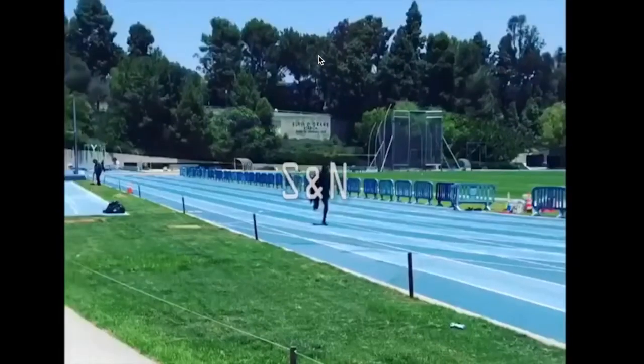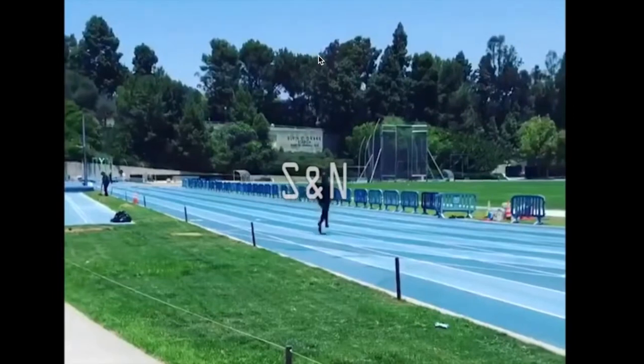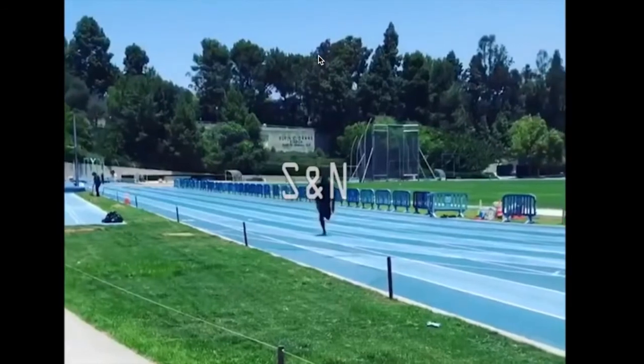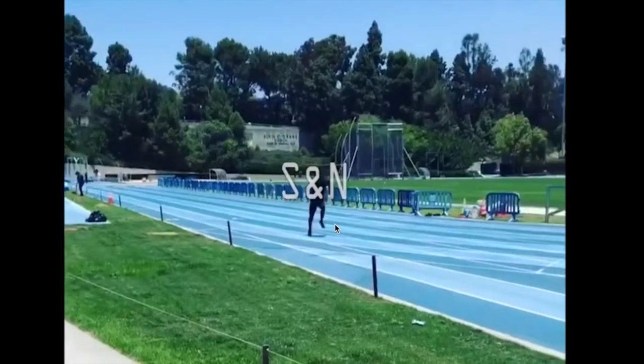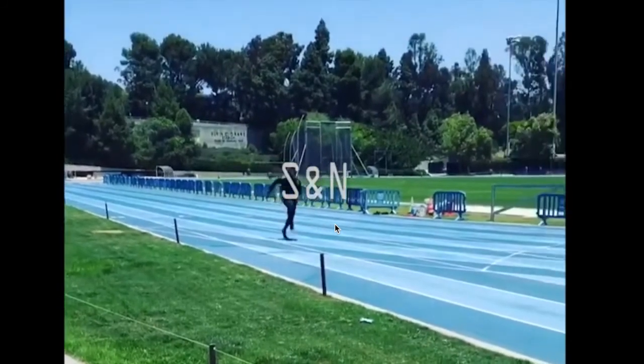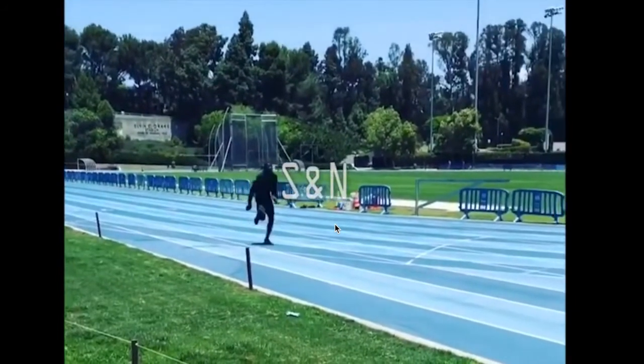Now after that, he goes back and his left leg gets pulled out there. His left leg now transitions, and now his right foot comes through. Again, right foot is facing over towards us more than on the left side where he's able to straighten out. So he needs to be able to get overall better range of motion on the right side, and that would help him in getting good turnover.